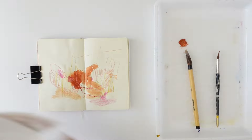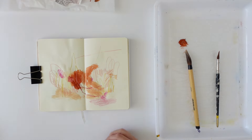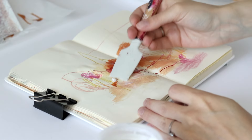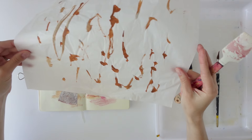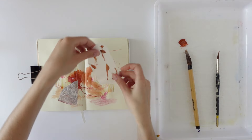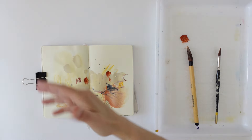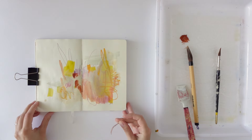I also want to include some collage. I've got a couple of papers here that I made myself. I have some gel medium — this is a regular gel matte by Golden — and I'm just adding a little bit where I want to place the collage piece, then adding a little on top so it stays in place. Let's also add some of these fun marks. This is tissue paper, so it will sort of turn transparent when I add it on top — see how it kind of disappears? I really like that. Maybe I can put a little bit more collage here as well.